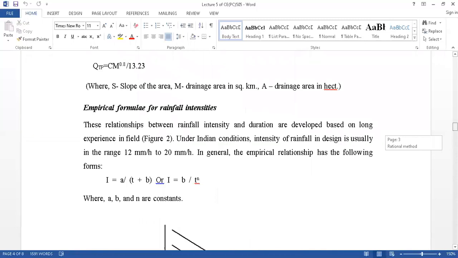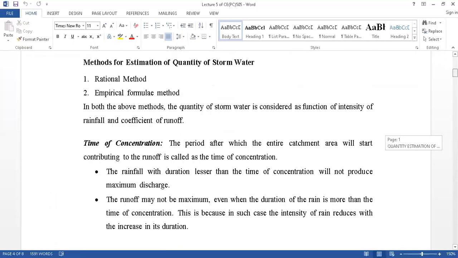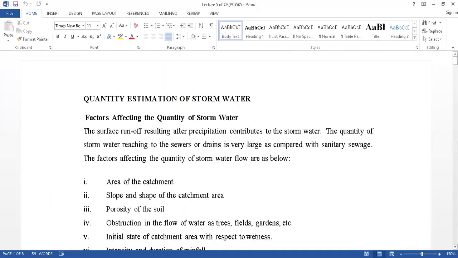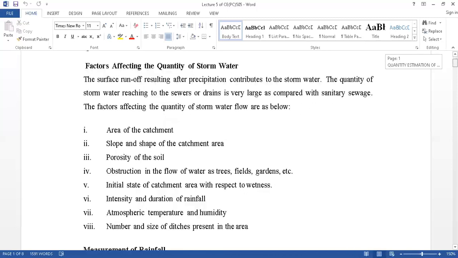So these are all about the stormwater estimation, my dear students. Basically you have to understand the basic concept. Second, I am repeating what we have highlighted. First, we have seen the factors on which the stormwater calculation depends, because engineers always have to consider the factors in designing the system. So first, various factors we have described on which the stormwater flow depends.